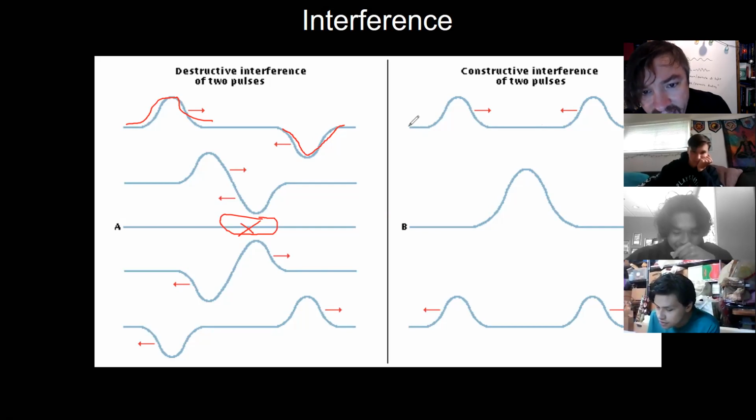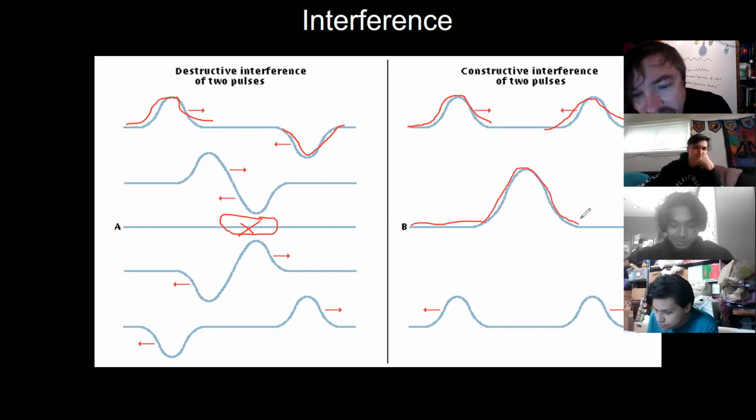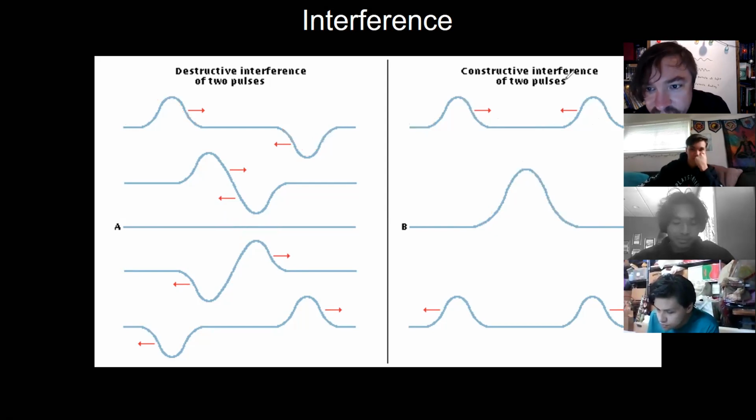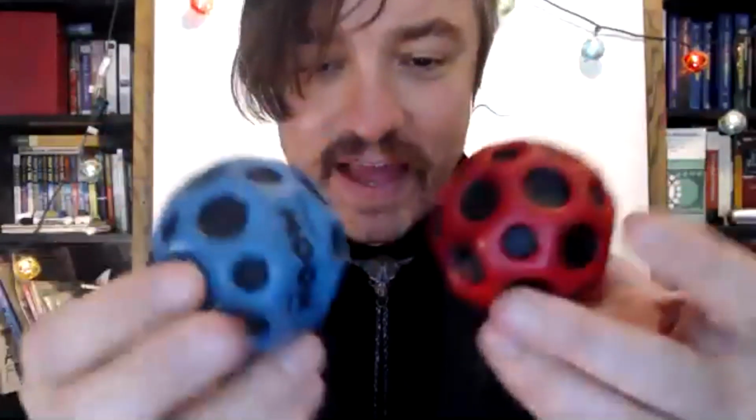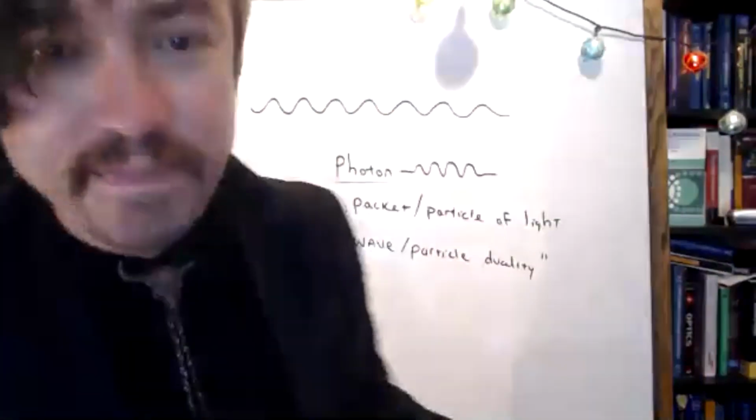On the other hand, if I have a pulse wave and I send it on a collision course with another pulse wave, at the moment they overlap, they exhibit constructive interference and they add together to make a bigger wave, okay? That's what makes waves different than particles. They're ghost-like and they can overlap and add and subtract. I cannot add these two particles together to make a bigger particle, or it's not natural for that to happen, right? They don't want to occupy the same space.